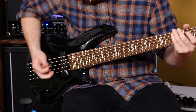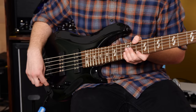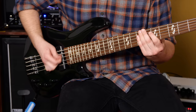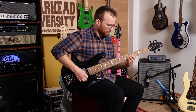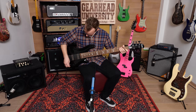So right here we have our volume. Then you can choose between your neck pickup, both pickups, and then the bridge pickup. Then you have bass and treble as well. So let's go ahead and just do the neck pickup for right now. Let's go to both pickups. Then finally the bridge pickup.